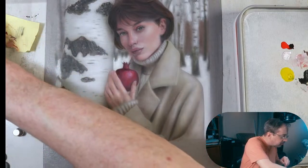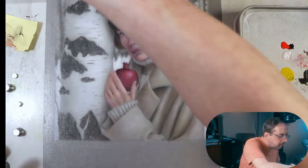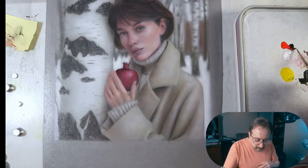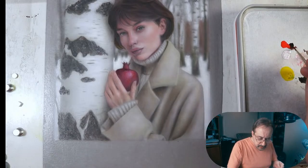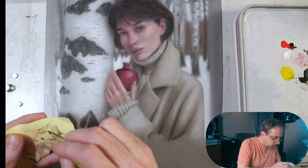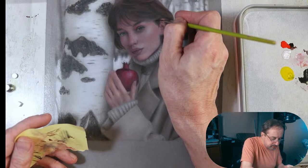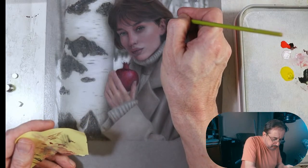Almost spilled my cup! Now I'm going to bring some water over — you never want to carry water over your painting, even though I just did that. Let me be the example of what not to do. I admire other artists doing live streams too — Steve Lahey does great live streams, and on Tuesdays Bill Snegan is just incredible. Don't miss their streams if you can help it.